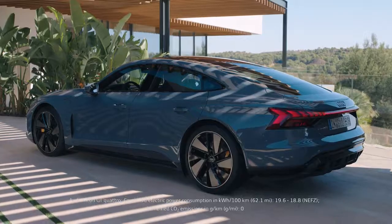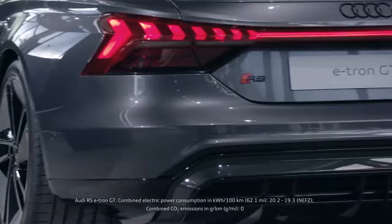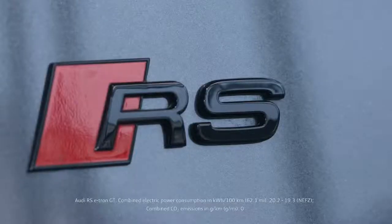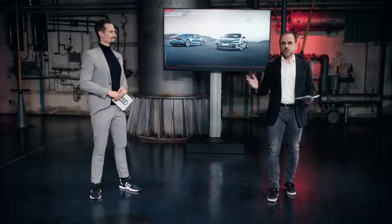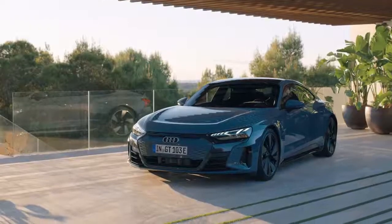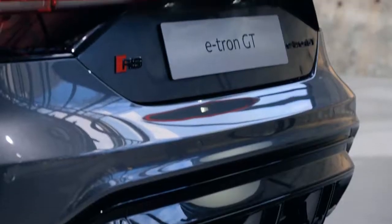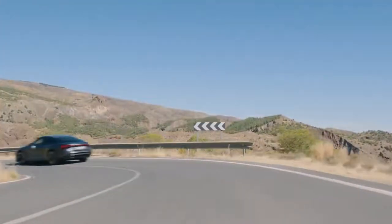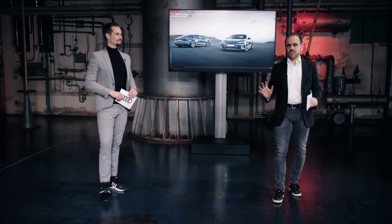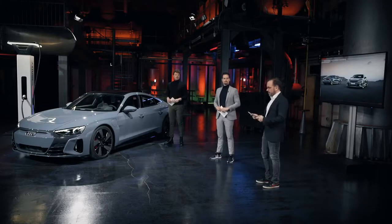Before we start, I would just like to mention that any reference in terms of e-tron GT technology also applies to the RS e-tron GT. The two vehicles are identical in most cases in terms of technology. Broadly speaking, the e-tron GT Quattro and the RS e-tron GT only differ in terms of performance and their standard equipment. However, we will address some of the highlights of the RS e-tron GT in this session more in detail. Let's start by talking about the fundamental characteristics of the vehicle and its positioning.